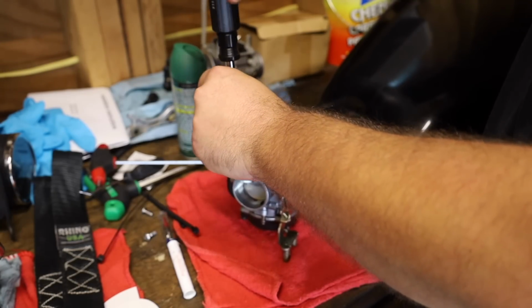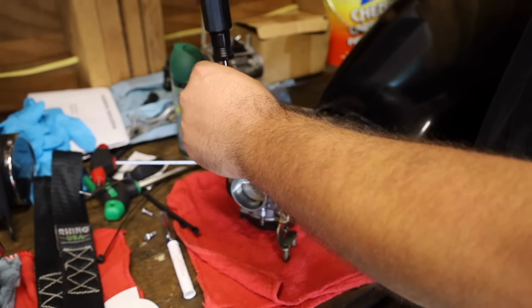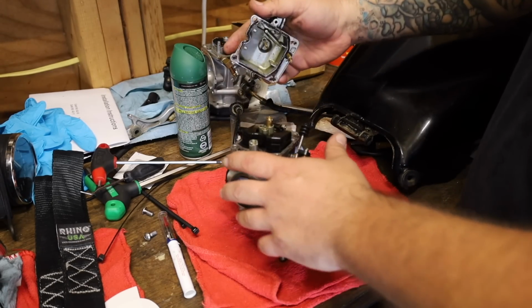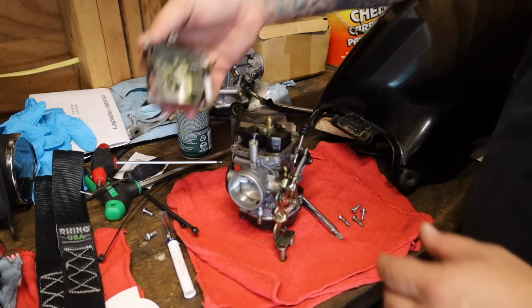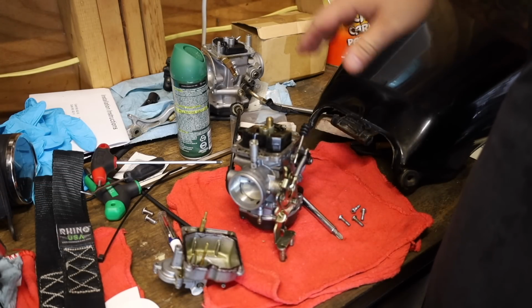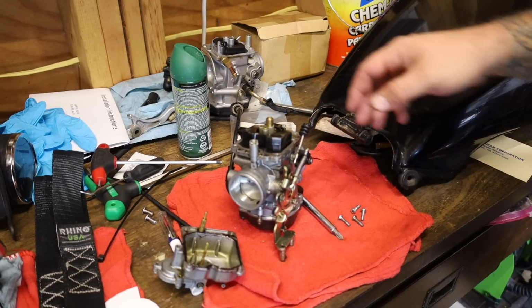This carburetor has definitely seen better days. It's got like a big crack right here too. That's because someone had a hard time getting the idle mixture screw out. There's a plug that goes in there. Oh boy, it's not very pleasant looking. Oh, half that gasket's gone. I have some donor gaskets. There you go. Around here.